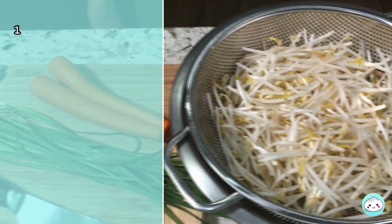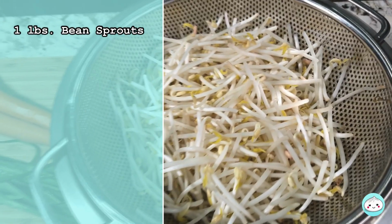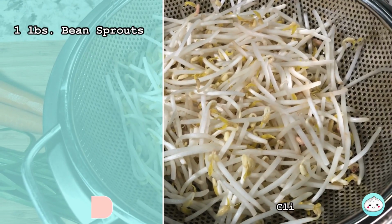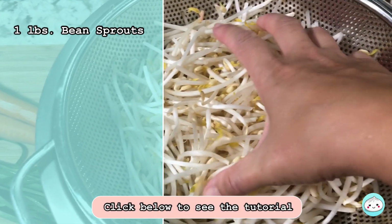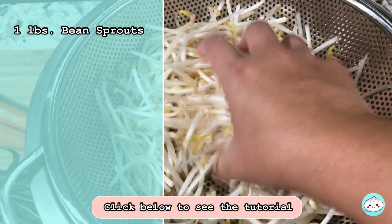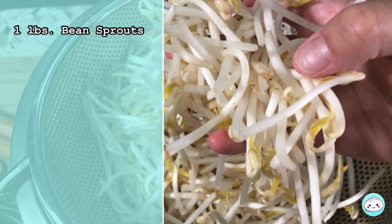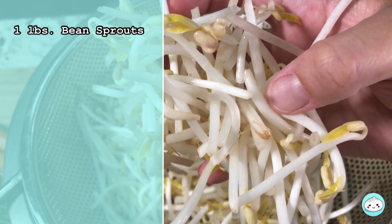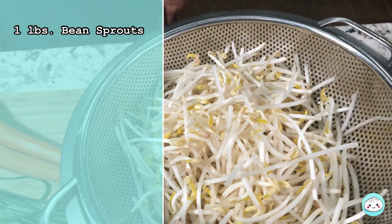We have about 1 pound of fresh homegrown bean sprouts. I do have a video tutorial on how to grow your own bean sprouts in a strainer, so make sure to check that one out. I always remove the roots from the bean sprouts. It just looks better and more appetizing to me, but that's totally optional.